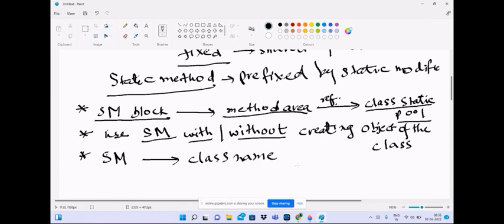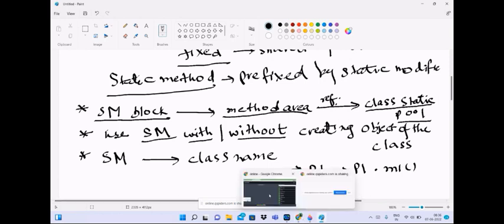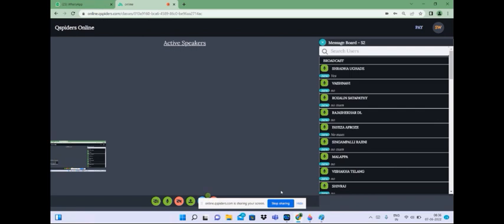If I have a method m1 which belongs to the P1 class, I can write P1, that is the class name, dot m1. I can call it like this also. Is it okay? You all understood? P1 is the class name dot m1. All of you clear?